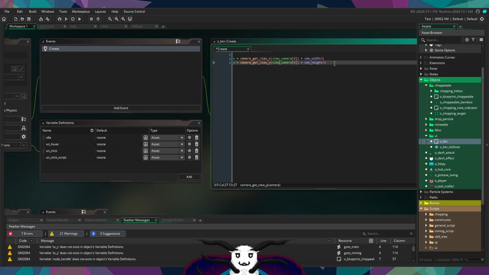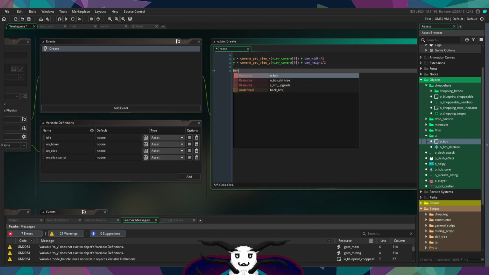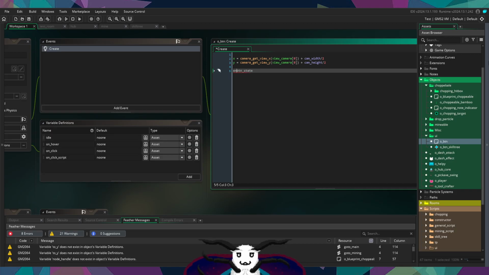I think we can make a quick state machine. Btn state. It's an enum.